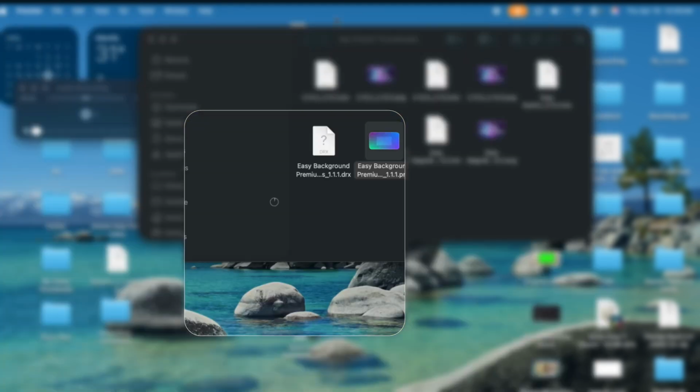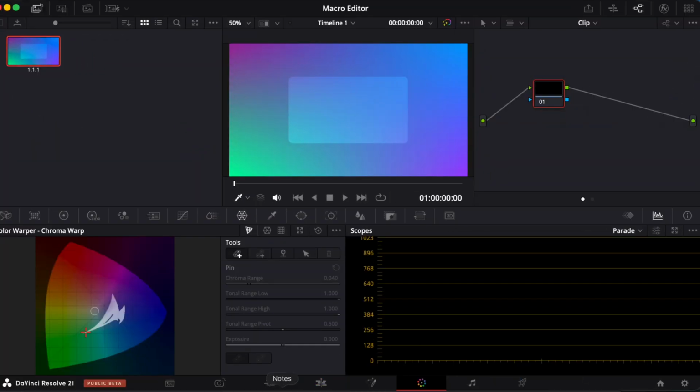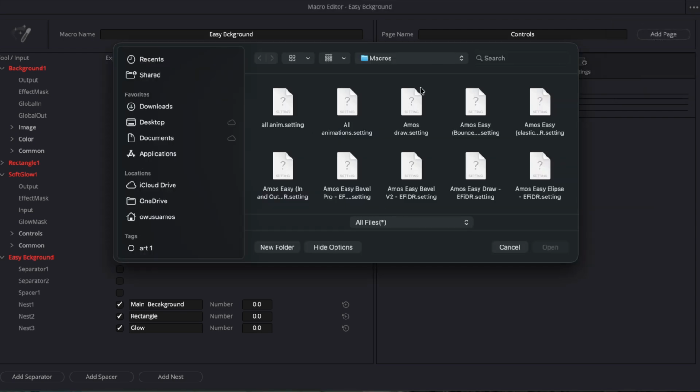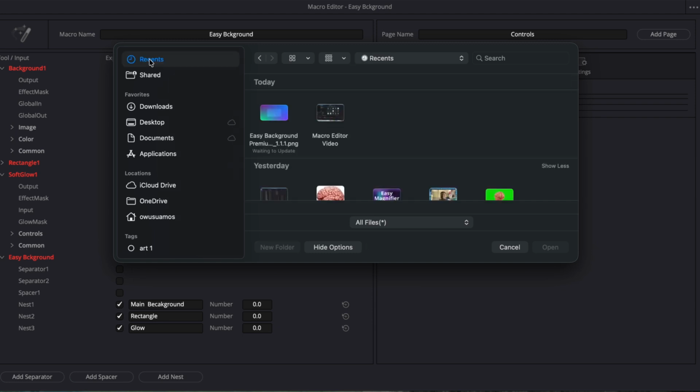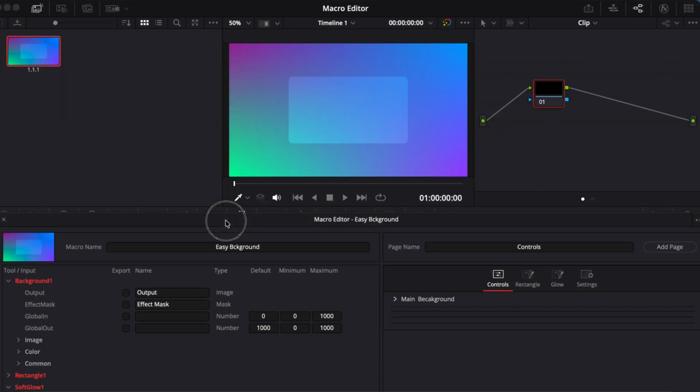So now, let's go back to our macro editor here in DaVinci Resolve. Okay. And the three dots, click Choose Thumbnail, and it will take you to your macro folder. Then you can navigate to the particular folder where you saved that thumbnail. Click it and select open, and now it will be here. See that? Now, let's save these changes. So, save. That is what this particular save is used for. You made a change, then you just save.